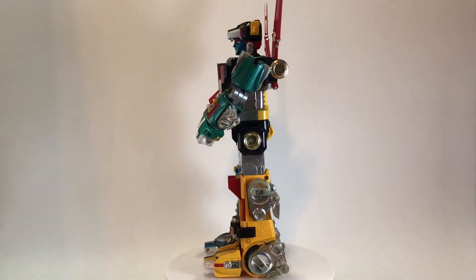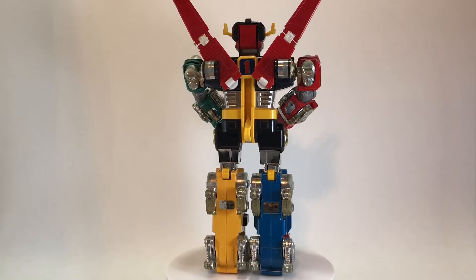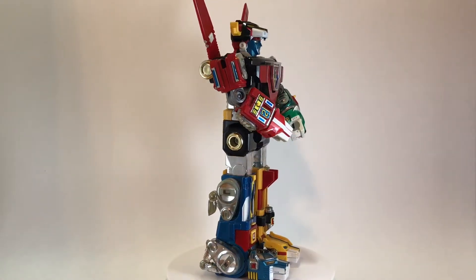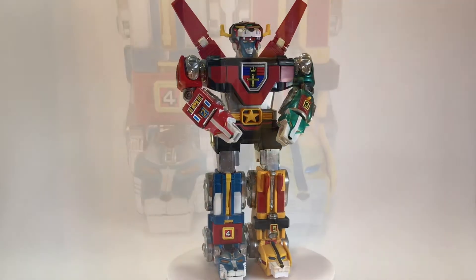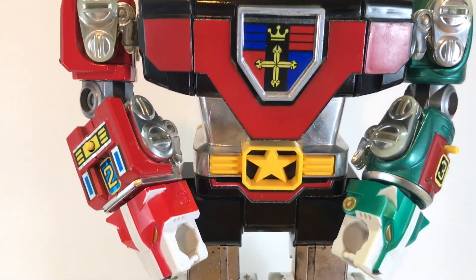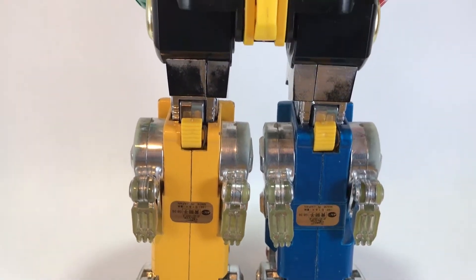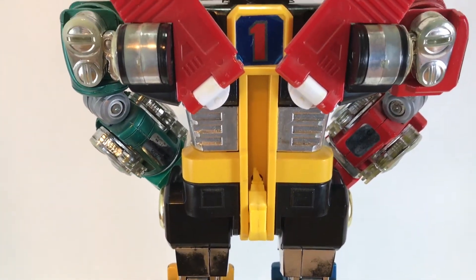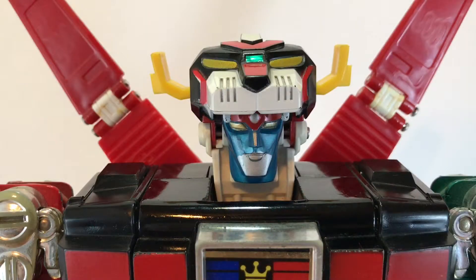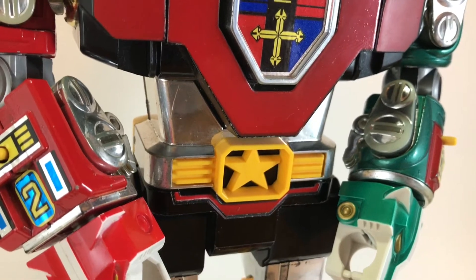Standing nearly 12 inches tall and being made almost completely of die-cast metal, this guy is a beast of a toy. You have no idea how heavy and hearty he feels in your hands. While the five lions are all impressively detailed and look great on their own, no one is going to display them in any other way other than formed as Voltron. Here's a closer look from the feet to the head — it's just pretty cool seeing all the lions combined. It's just a really iconic robot, and I think most people know what Voltron is even if they think they don't. On the back you can see some copyright date stickers, and you can also see where the wings have cutaways that link right into the back shoulder joints of the Black Lion. Here's a closer look at the face sculpt, which I love, and a little bit closer look at the detailing on the chest and belt buckle area.